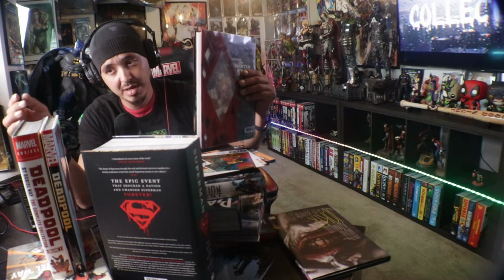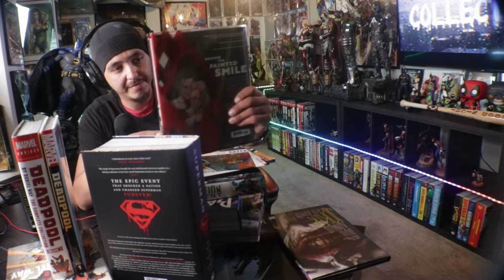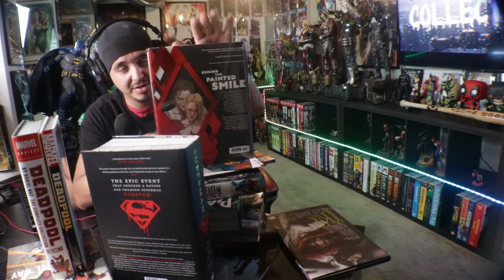This is not going to be an omnibus format unless they make another story and it keeps going, and then it's big enough to turn into an omnibus. Now there are mini omnibuses, which is, I believe, only Deadpool has. But this is a great jumping on origin story for Harley Quinn. If you don't know her story or you just want to know more about Harley Quinn, this is Harleen. It is a great, great book, and it's still in print.